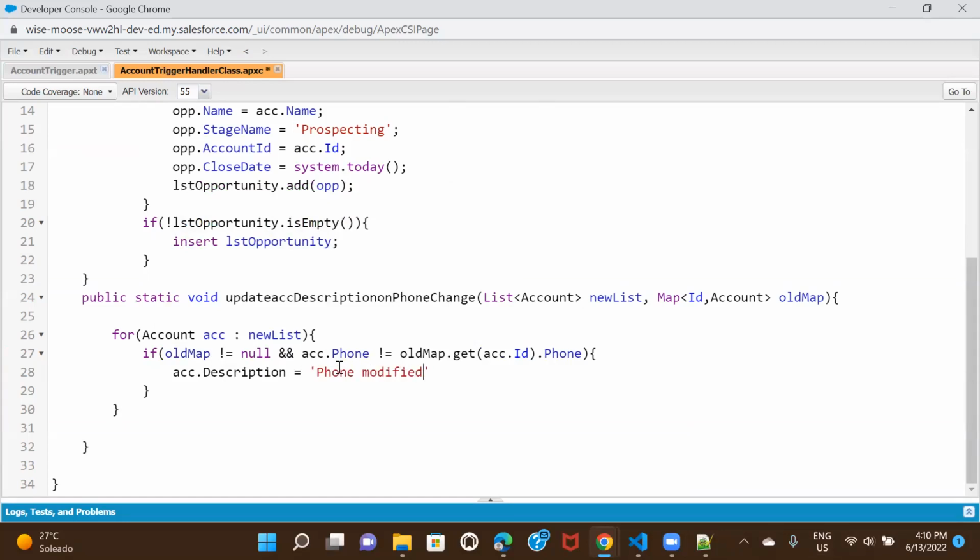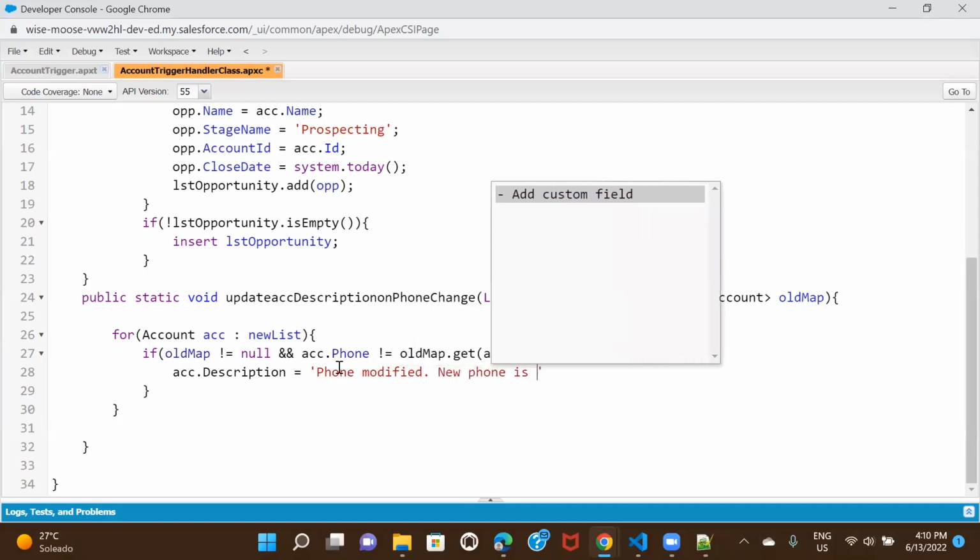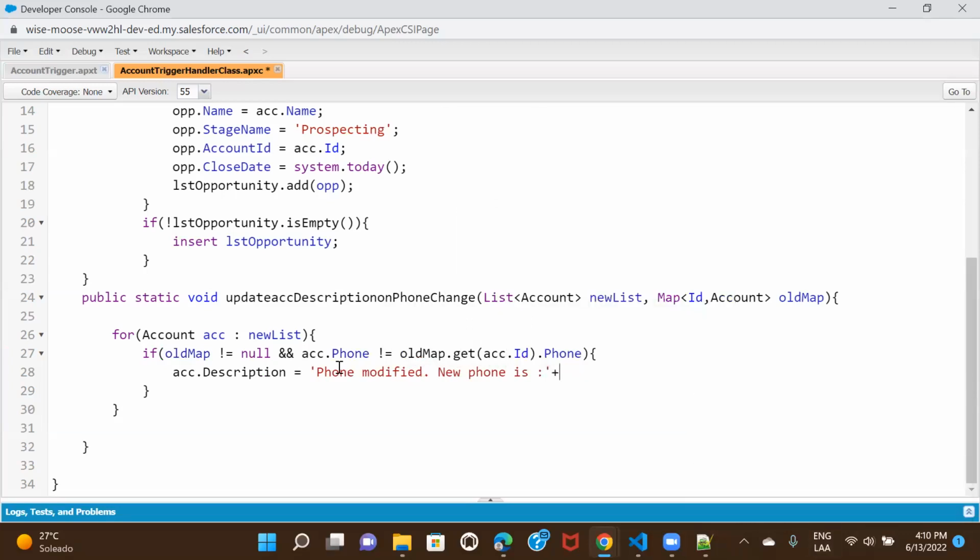And then I can simply say new phone is here, and then I can put the new account phone number, dot phone.